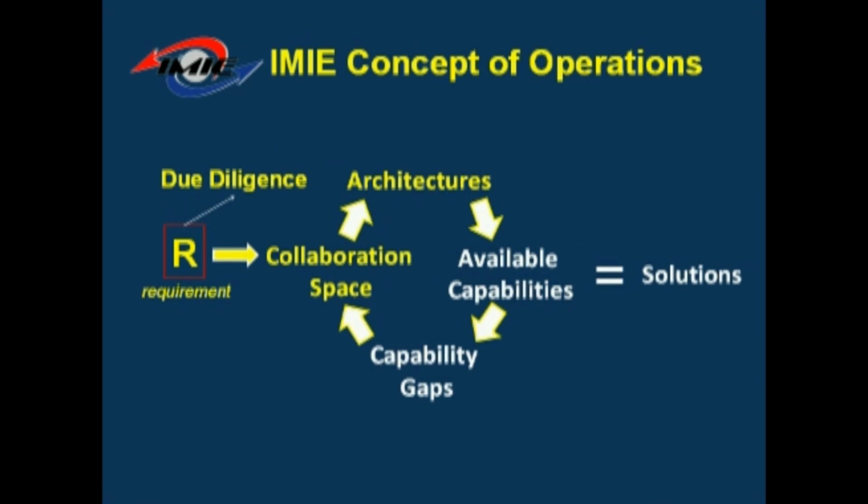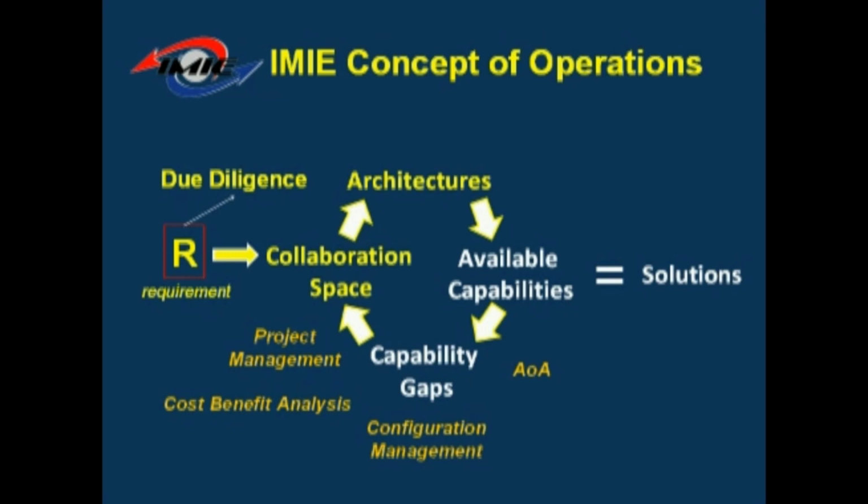Upon completion of design, if a recommendation to begin development is going to be made, the person assigned responsibility for managing the design phase will brief the decision makers on their recommendation using architectural artifacts they use to achieve the design bake. Generally, when a design is approved, the requirements are evaluated in the context of available capabilities and identified capability gaps, and a course of action is proposed that includes project management, configuration management, an analysis of alternatives, and cost-benefit analysis to deliver the solution. Those steps will be covered in another presentation.